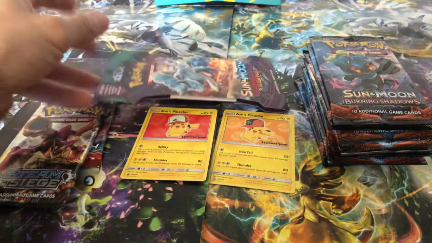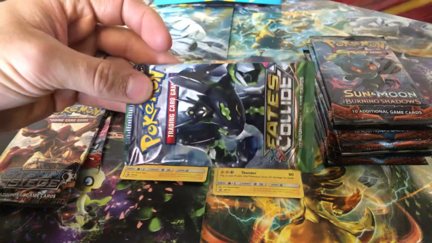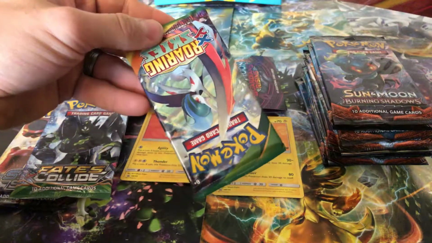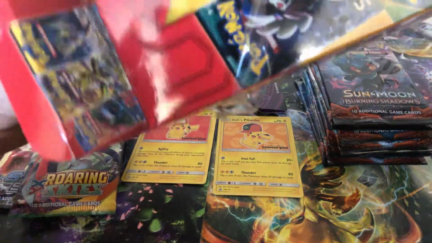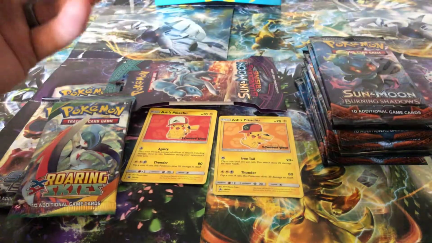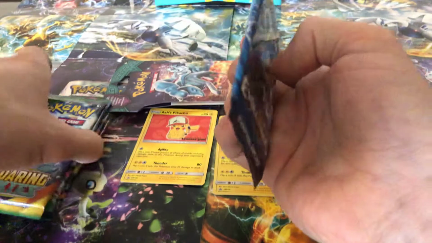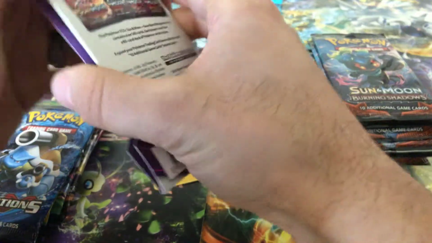Guardians Rising in the actual cardboard. Fates Collide. Roaring Skies, that's one we didn't have. I think I've only opened up one of those, and Evolutions. Comes in everything. Nothing else, get rid of that. We're just gonna go right down the pipe, starting with this one, because it's the most to open.